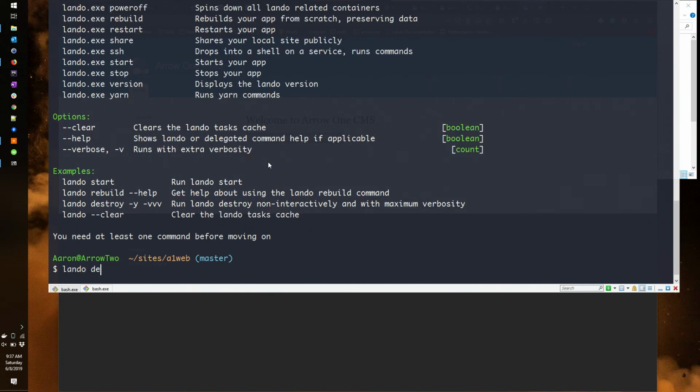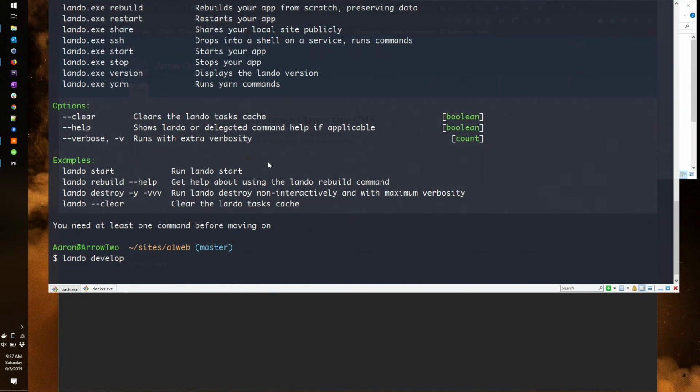So when I type Lando develop, it's passed now. It'll run Gatsby develop inside my node container, and run Gatsby's built-in develop setup. It's being kind of slow.